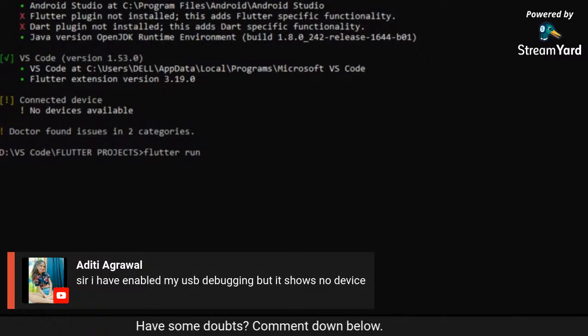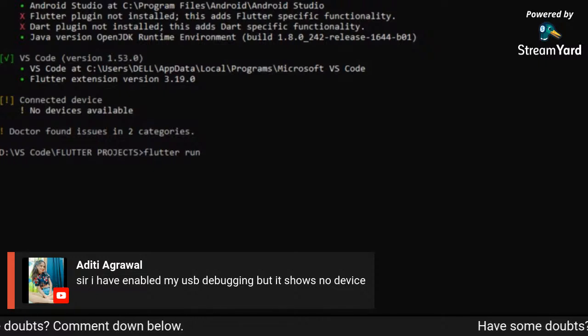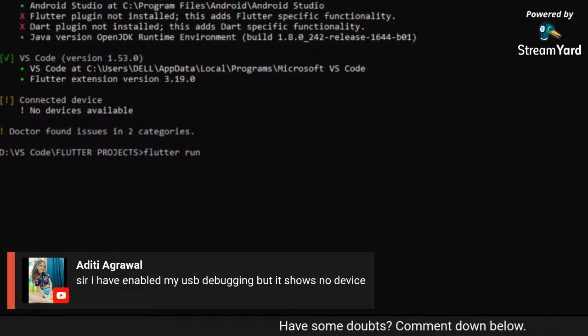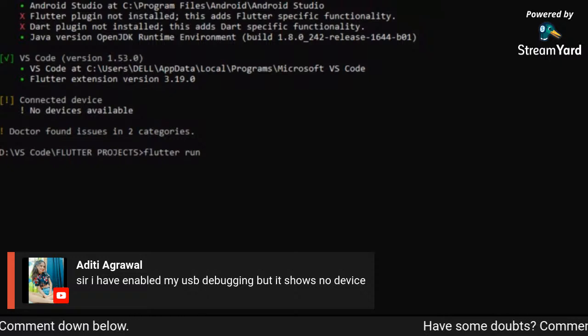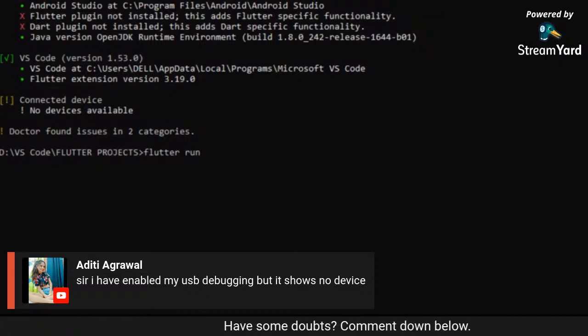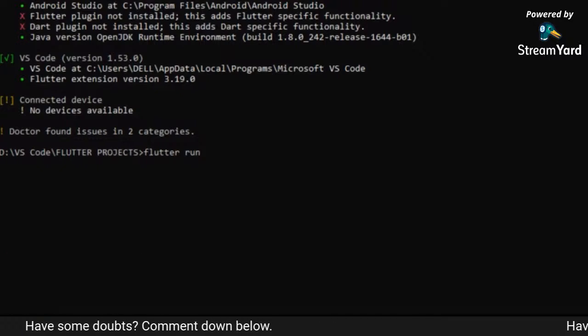If you have already enabled USB debugging, I guess it should show you a pop-up whenever you are trying to run it. If there are any more issues, I'll be available on Discord from 8 to 8:30 or 9, whatever suits me. You can connect on the channel I have joined, and then we can discuss any specific issue you are facing.